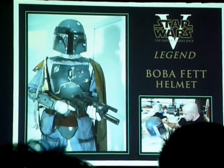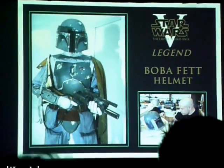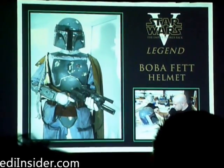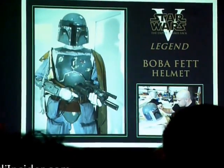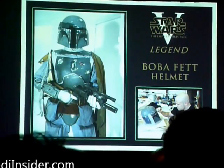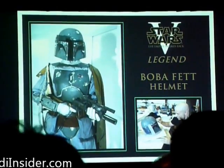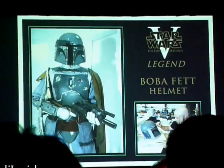The next one is an exciting project for us because the Lucasfilm Archives was gracious enough to let us take the original screen-used hero helmet from Empire Strikes Back and cast it to make our version of the helmet. For some of you who purchased the Master Replica ones about 7 years ago, that was a digital scan. So this is actually cast from the original prop. And the reason we asked permission to do that is because we know that was done before. That's how they made the stunt helmets for ROTJ, where they took the original hero helmet and cast it and made those helmets.